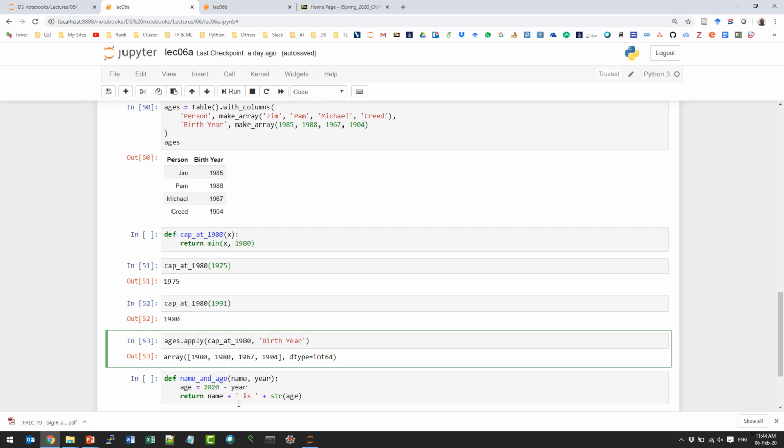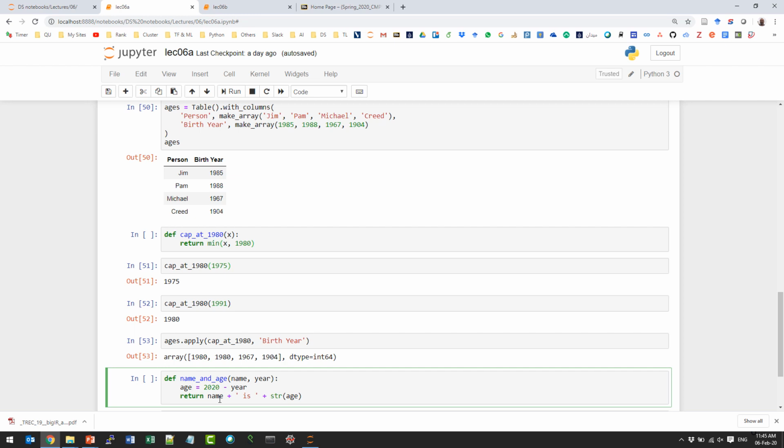Now, here is a function that takes two arguments. It takes a name and a year, and it calculates the age. It seems like a name and the birth year of a person. So it calculates the age of the person, and then it returns what? What's the type of the returned variable here? A string. The name and then the age of that person.